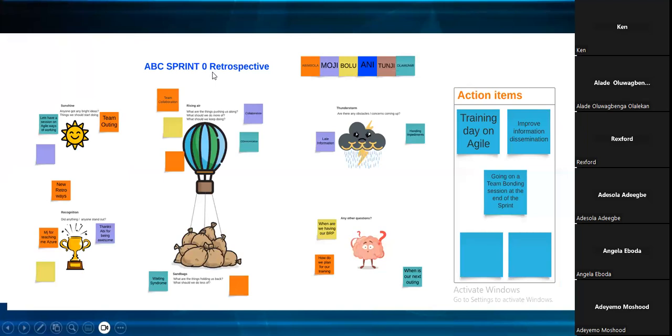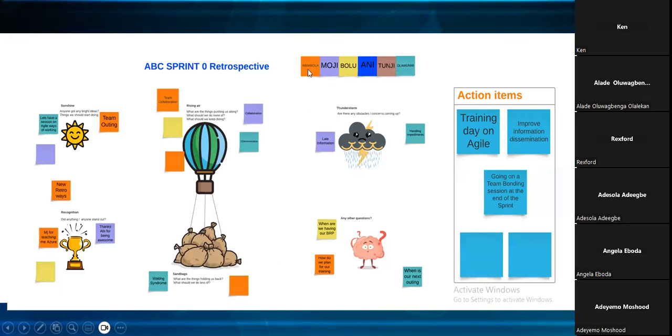So for my team, let's say our team is ABC Sprint Retrospective. So we have Abibola, Mojibolu, all of us are here. So we come and put in all our tickets. The tickets will be way more than these; I just put a few tickets to show us an example. I recognize Moji for teaching us Azure board. I thanked Abby for being awesome. Maybe the person showed me something, anything.